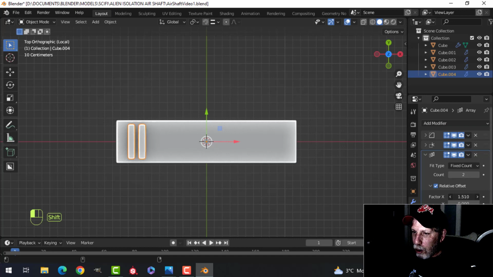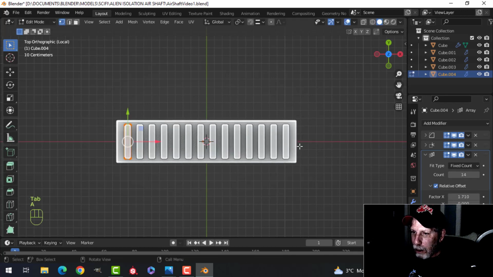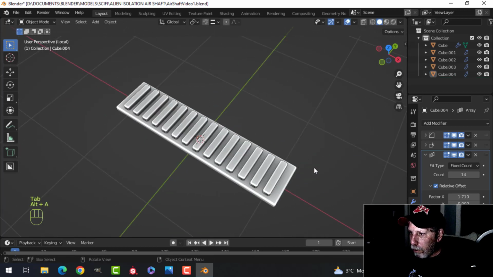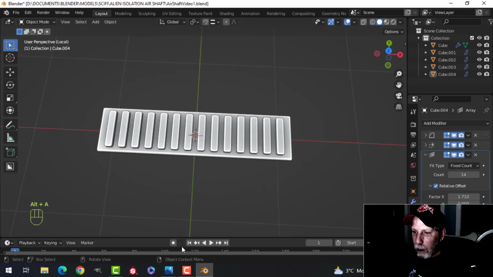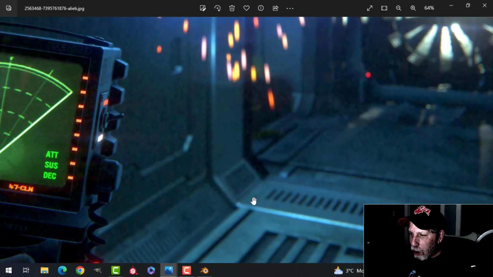I'll give a little bit of space, and we'll just hold Shift and start pulling. So it looks like 14 might be the number. I'll come in and I'll scale this in the X a little bit. I don't want to change the roundness too much. That's probably okay. It's going to be a small bolt, although it's always good to go back and look. See, this is set into the thing.